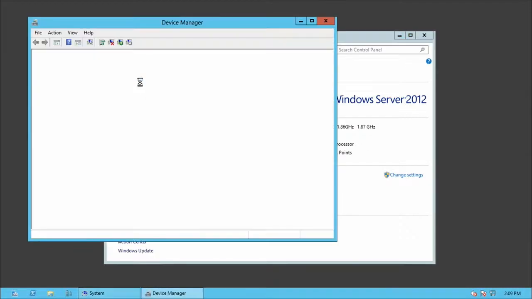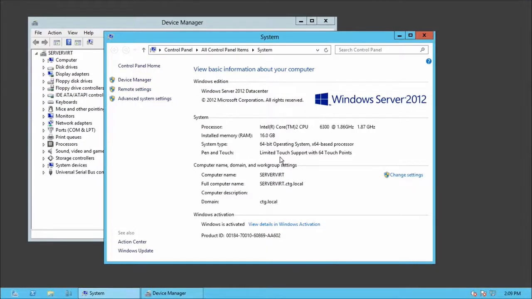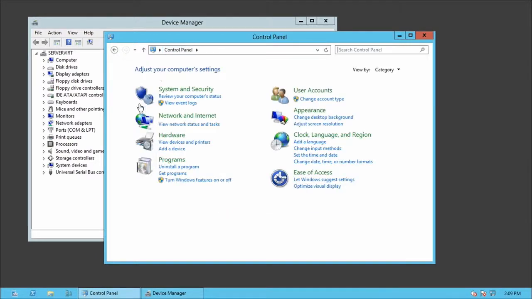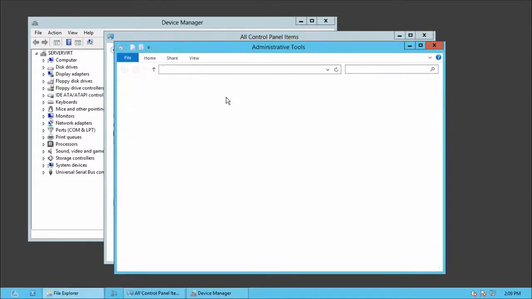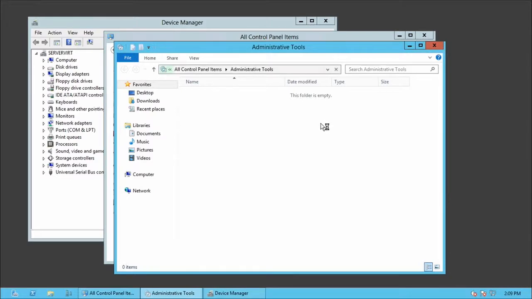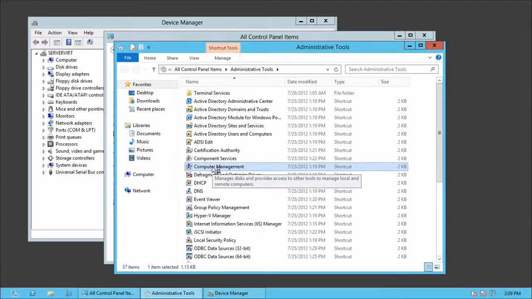The way that I used to do it, and I'll show you the cumbersome process, I would go into Control Panel. It's technically a Control Panel item. So in Control Panel, you'd have to change this to small icons, and then you'd see there's no Computer Management in here, so you have to go to Administrative Tools. And then when this opens, you go to Computer Management, which is right here, and then you open this. Yes, this used to be how I did this all the time.